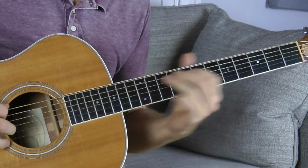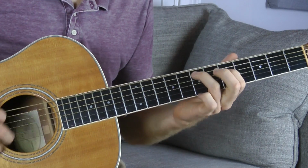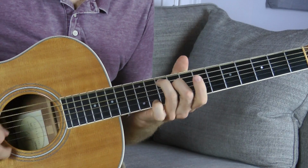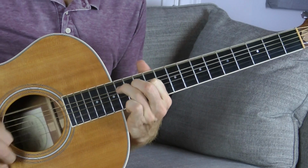So we can play these in order with the B minor, C major, D major, E minor, F sharp minor, even though it's diminished, G major, A minor, and B minor. And we can start combining these in a lot of different patterns. You can get really cool sounds out of it, kind of by making them a progression. So we can start skipping around.